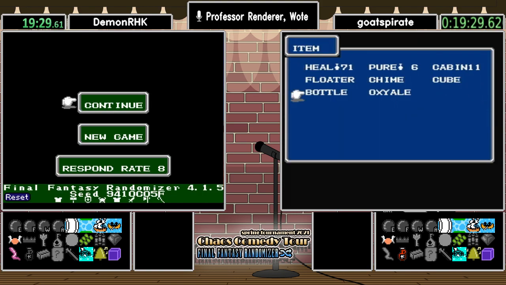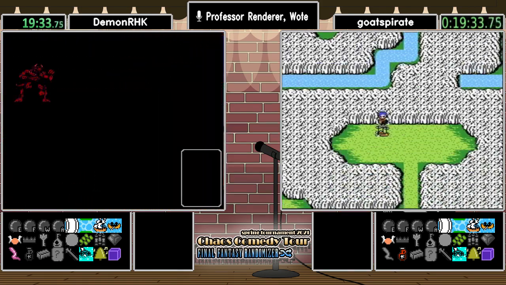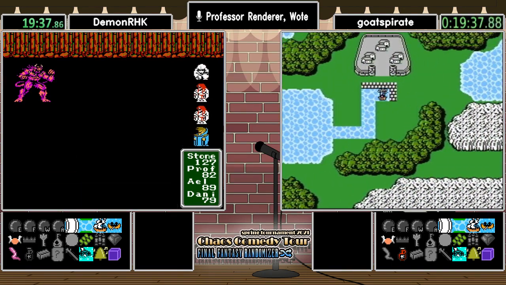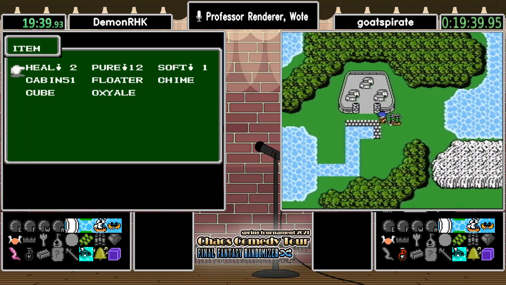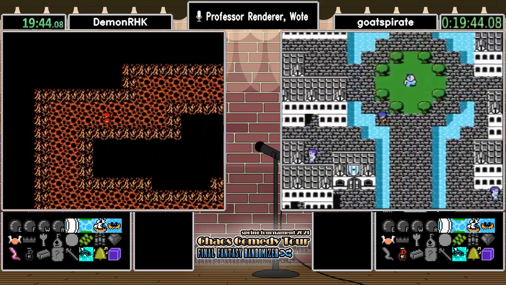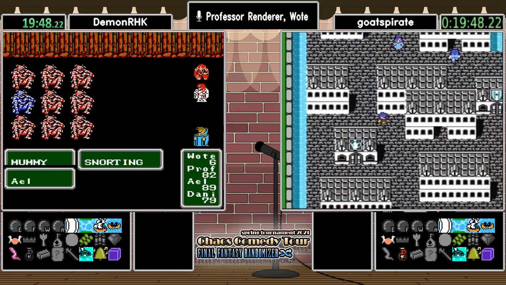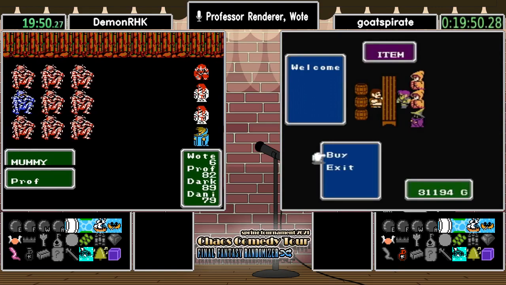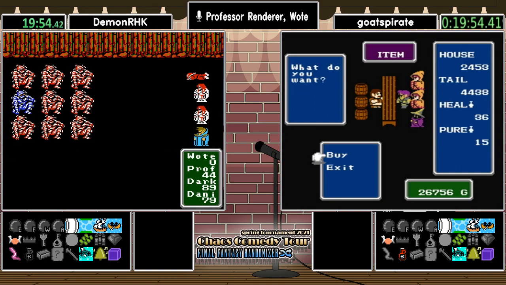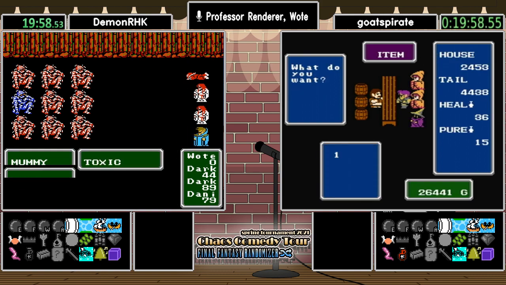That light -4 axe might come in handy, since we do know where a zombie D tile is. Because the penalty on that light axe does not affect the Harm 2 spell that it casts. That only applies to the weapon's actual statistics. Right, and Goats is going to go ahead and buy the tail from the Provoca shop.